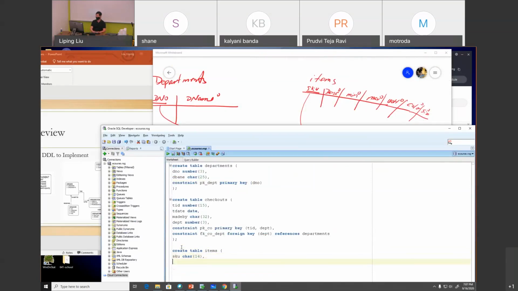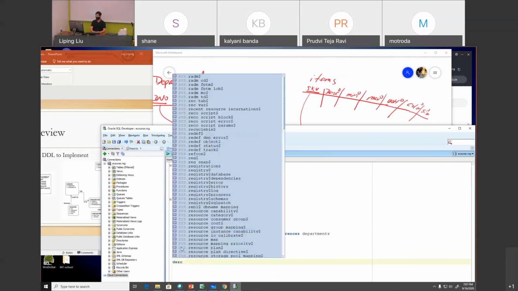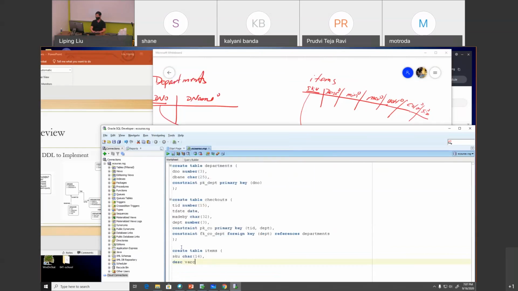And then description. For the description, let's use varchar. Usually varchar is a standard data type, but we'll use varchar2 for Oracle. Oracle has an optimized version of varchar. Let's say the description is a couple of hundred letters, maybe 200.